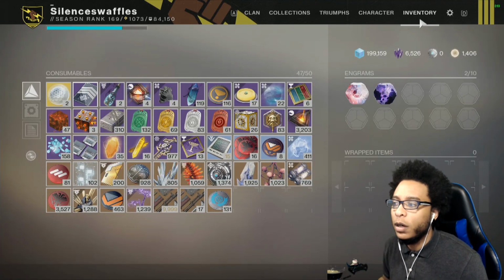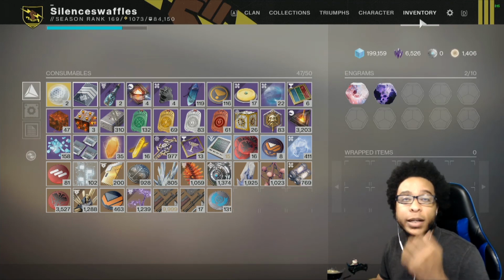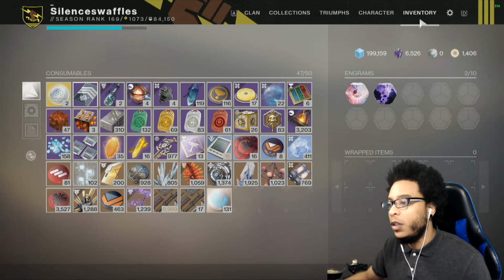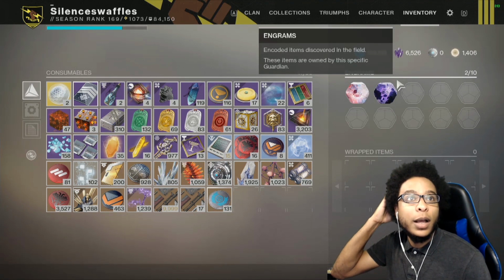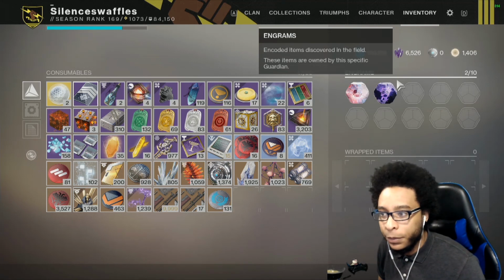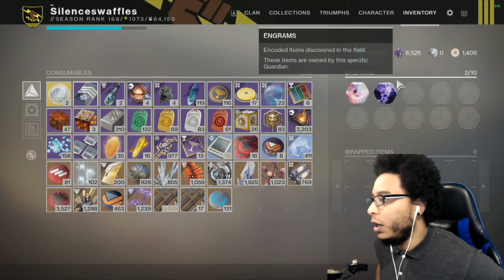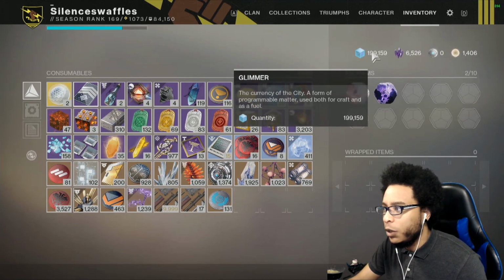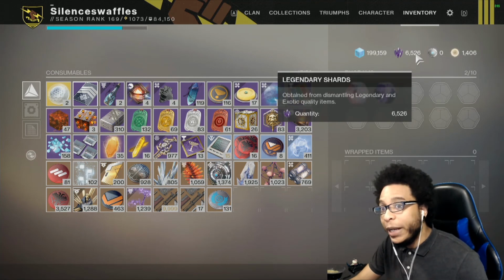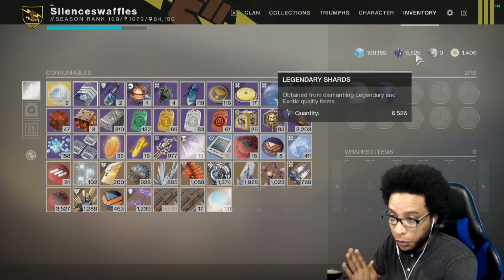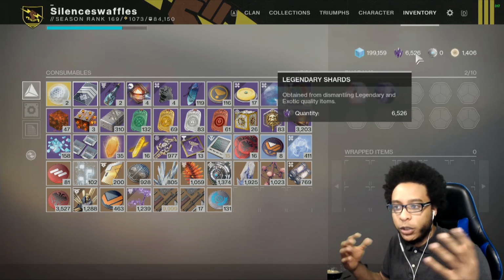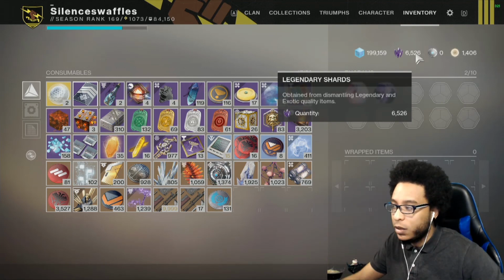On this screen, we're going to go over everything that you see here. The inventory screen shows a small collection of the objects and things that you collect in the game: usables, consumables, and things of that nature. Over to the right side of the screen, this is where you get to read how much glimmer you have and the amount of legendary shards you have. We'll break these things down in later videos. Some of this stuff is going to correlate to other things in the future, but right now we're just going over what you see and what you can do on these screens.